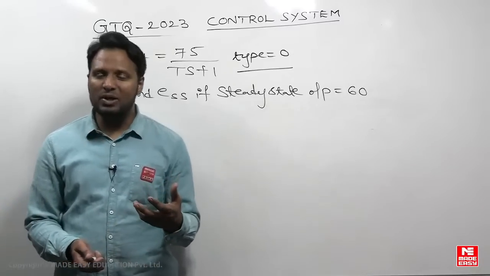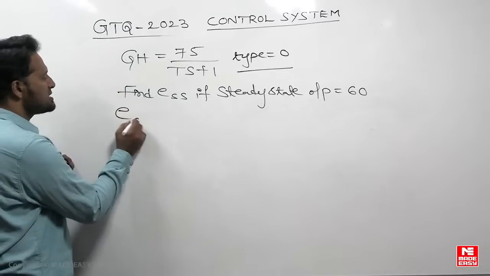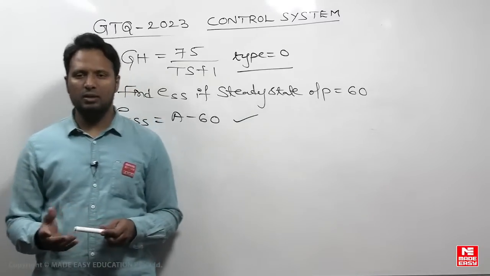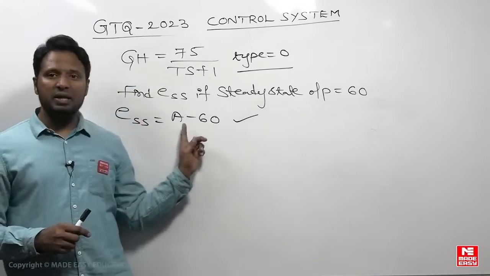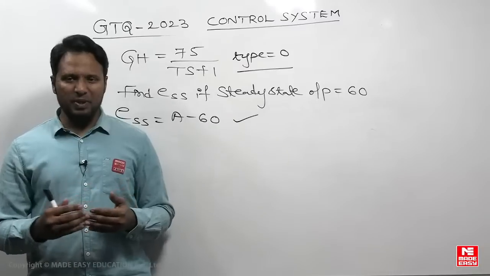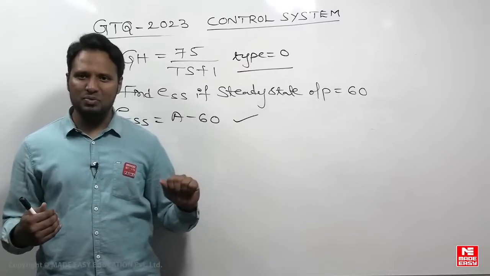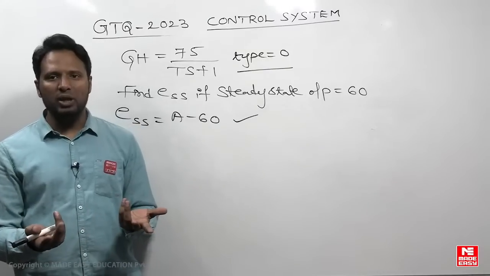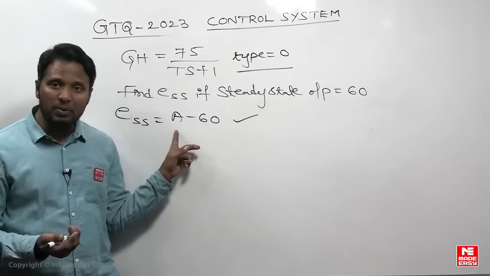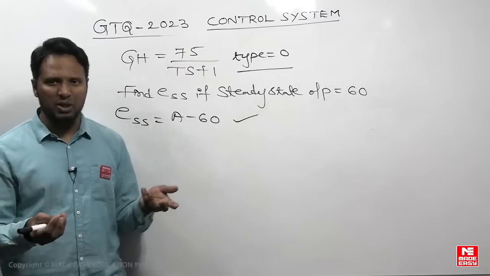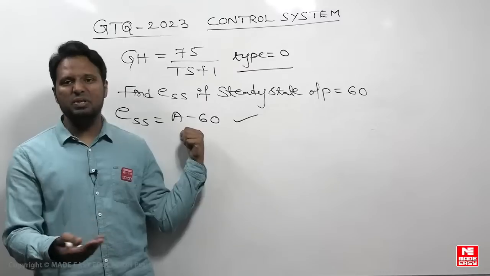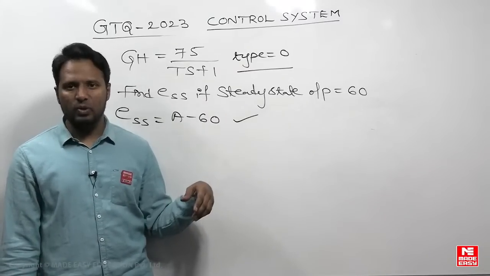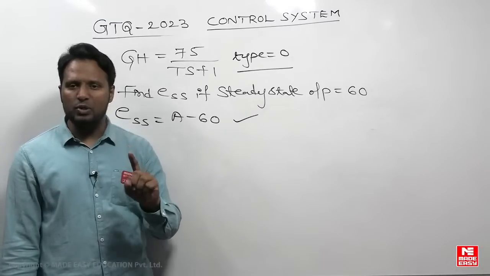So let me assume the input amplitude to be A, right? So what is the steady state error of this system? A minus 60. Lo ban gaya answer. Now, ab mere kehne ke had tak, what is steady state error? Definition is, it is the difference between input value and final value of the response. Final value of the response to 60 hai. Aur input step hai. Let me assume it to be of amplitude A. I don't know whether it is unit amplitude or 100 units of the amplitude. Wo to tai karna hai mere ko abhi. अगर ये वाकई 1 निकल आया तो 1 minus 60, minus 59 answer हो जाएगा. अगर ये कुछ और निकल आया तो फिर जो होगा वो देखा जाएगा. So we are just short of finding the input amplitude to complete this question.